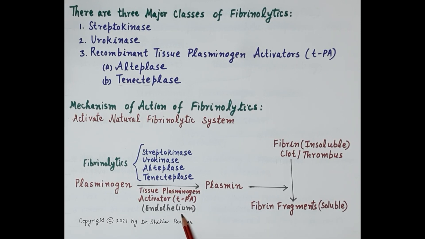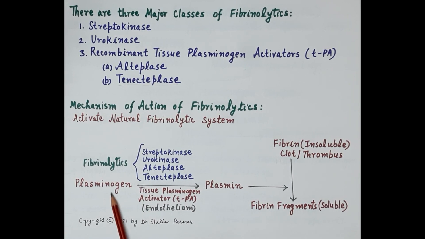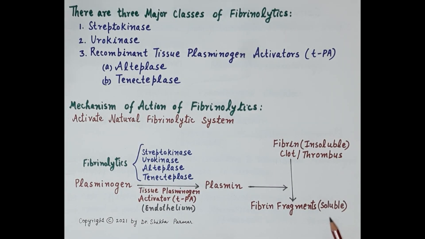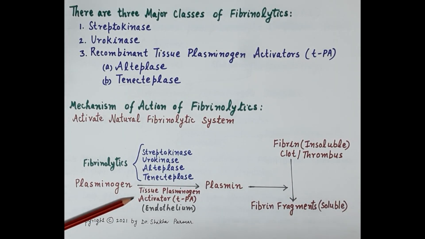Inactive plasminogen is converted to active plasmin by tissue plasminogen activator, which is produced by the endothelium. Tissue plasminogen activator selectively activates fibrin-bound plasminogen — that is, the plasminogen found within the clot. The plasmin generated breaks and solubilizes the fibrin network, dissolving the clot, since the clot is made up of blood cells and platelets entangled in that network. Fibrinolytics are drugs that activate plasminogen so that the plasmin generated breaks the fibrin network.